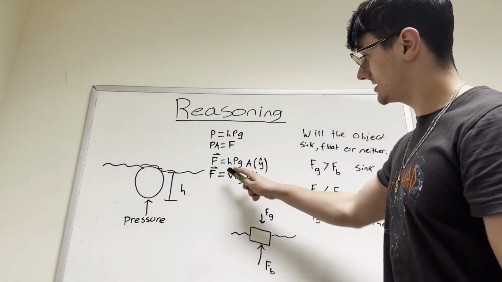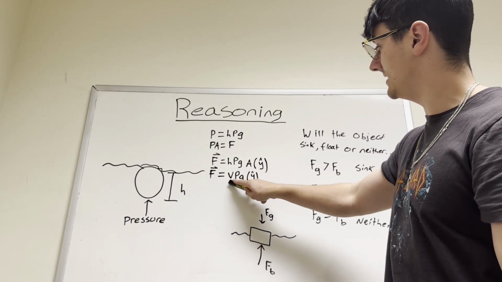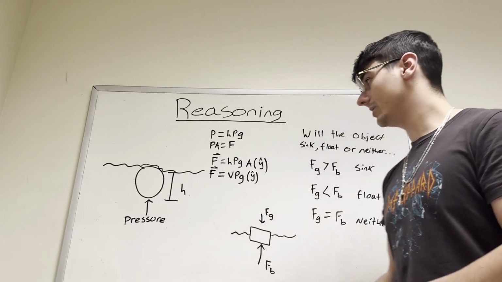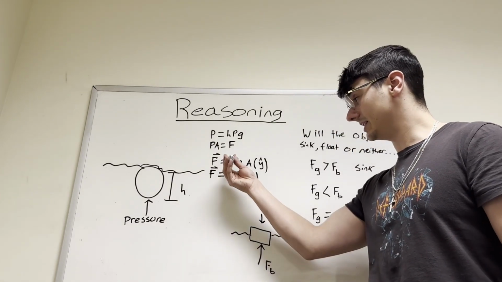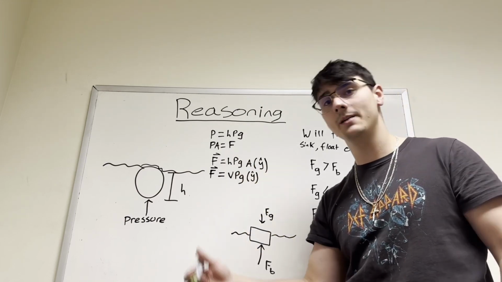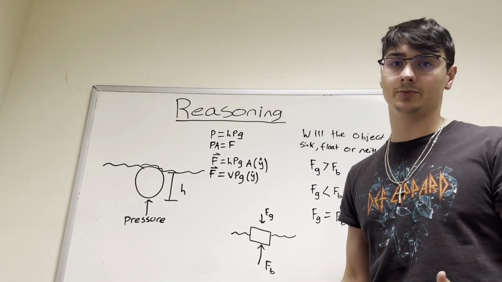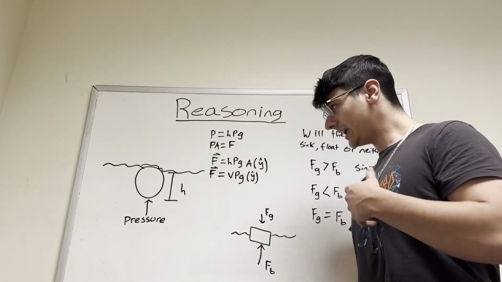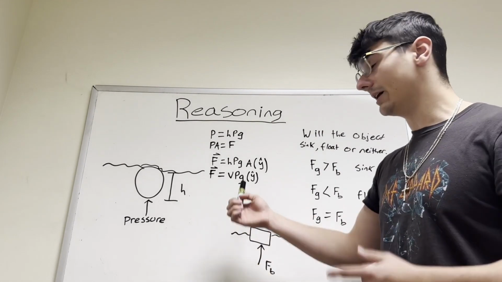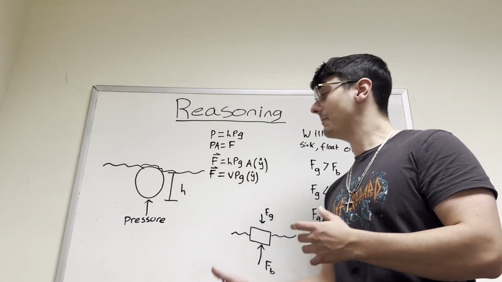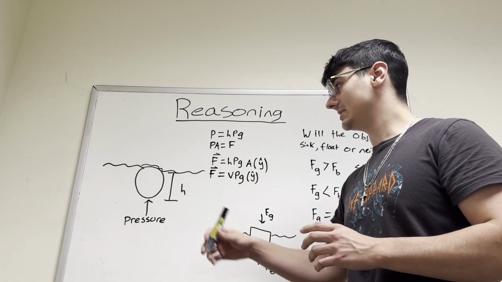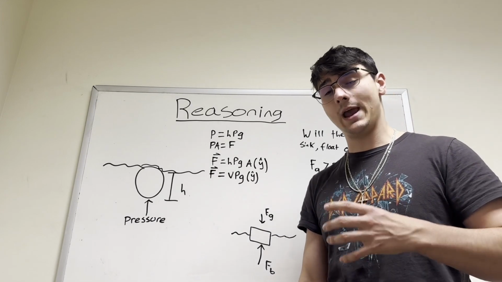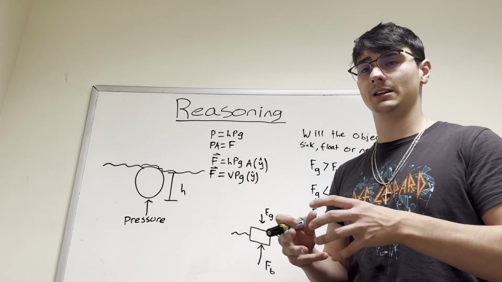And then from this, we can simplify it and get F equals V rho g y hat, where V is our volume. The reason that we can substitute in volume there is because in this part right here, we have height times area, and the height times the area of an object is going to give us the volume. So we just do that to simplify it. And using this, we can get the force that's acting upon the object. And basically what this is telling us is, specifically for this problem, the force that we get from that is equal to the weight of the liquid that has been displaced.